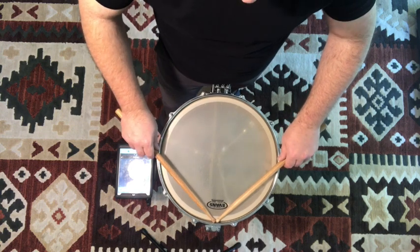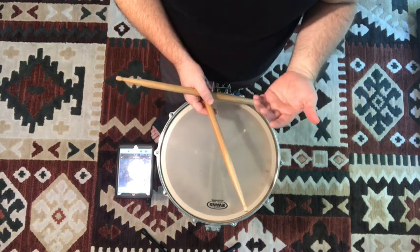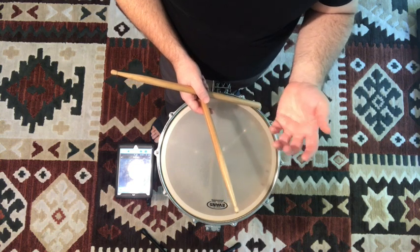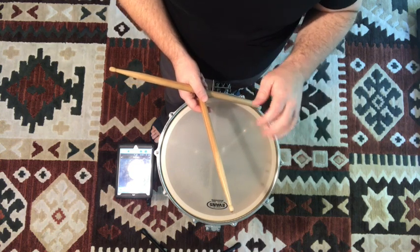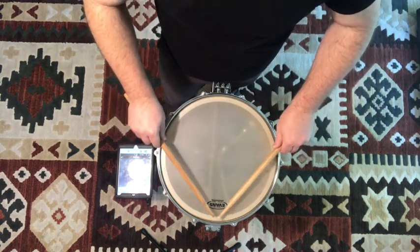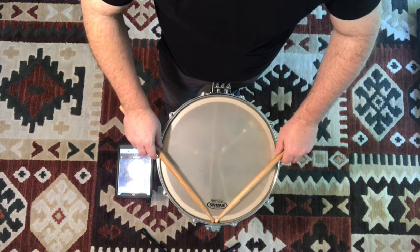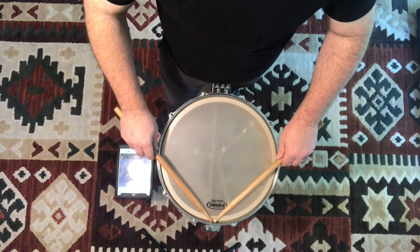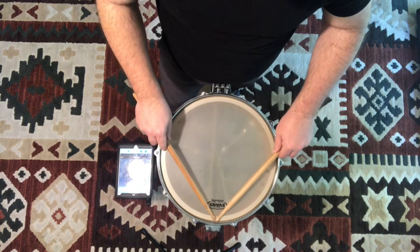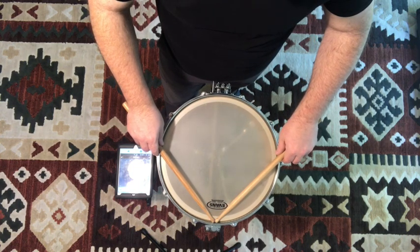One, I just feel like it gives me a little bit better control with my arms, particularly if you're in a situation where you might have adrenaline pumping or nerves. The quick twitch muscles are the first thing to be unreliable in that sense. So this helps you to use a little bit more arm. Opening up that angle just activates the arm muscles in a different way, and I just like the way that feels. So when I play soft, I try to open up a little bit. The other thing, I play at the edge. You could try this exercise in various places, but I like the sound of it at the edge. Let's see. I think that's about it.